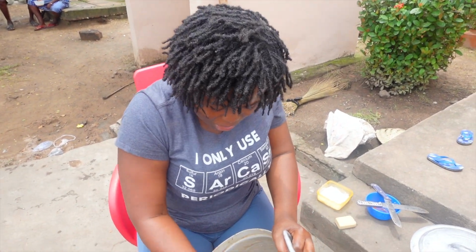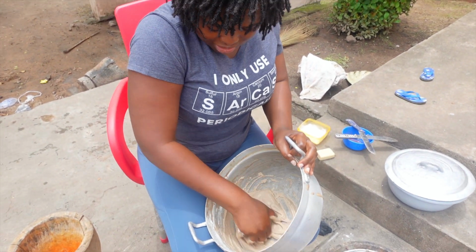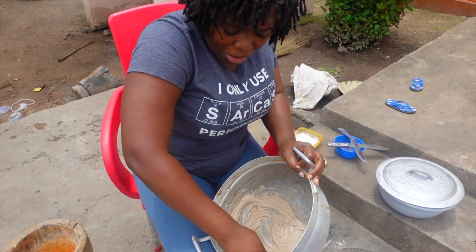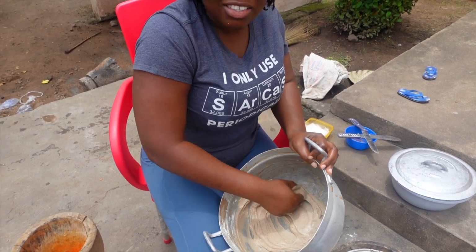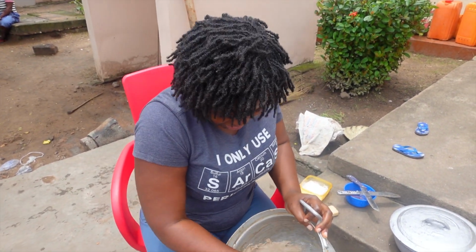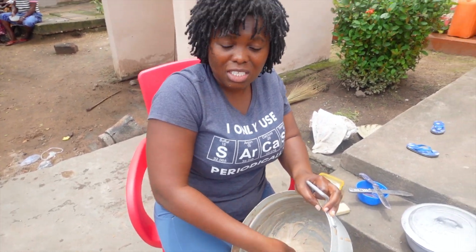So this is beans powder, and I've added some water to it. And I'm just beating it so that it becomes a smooth texture. So that's it. So this is a lot of protein because it's beans.